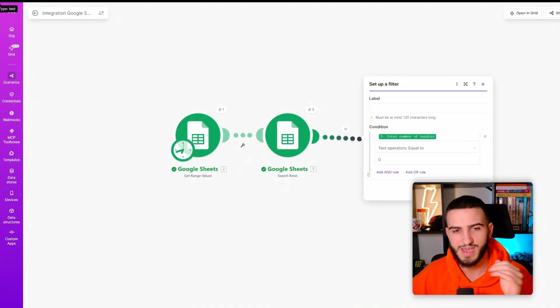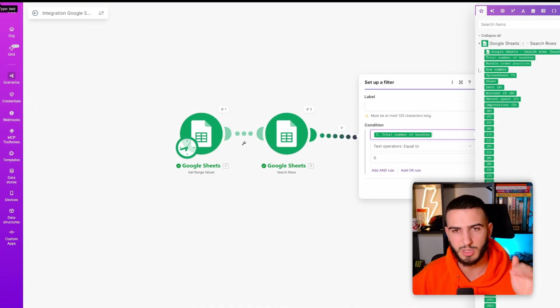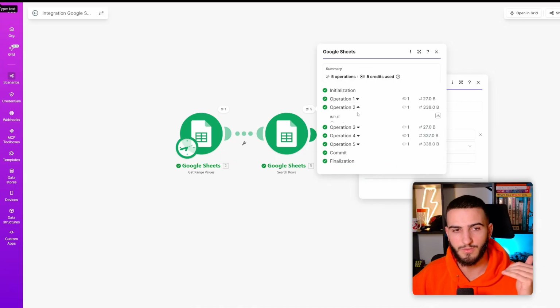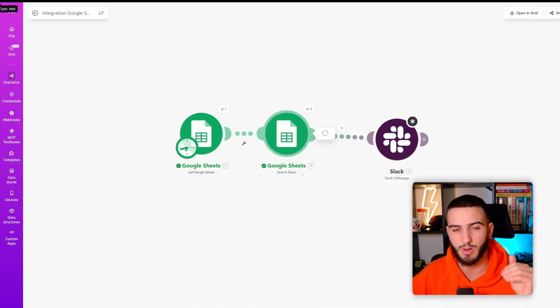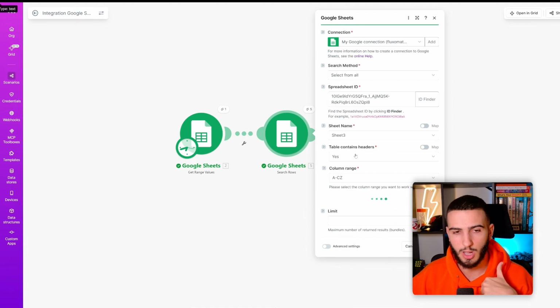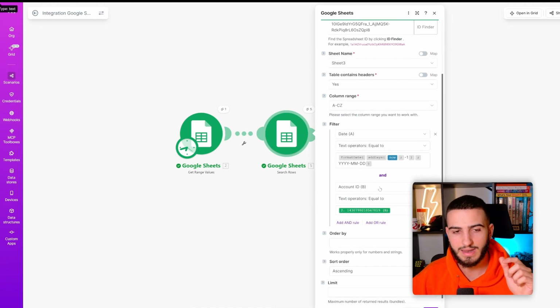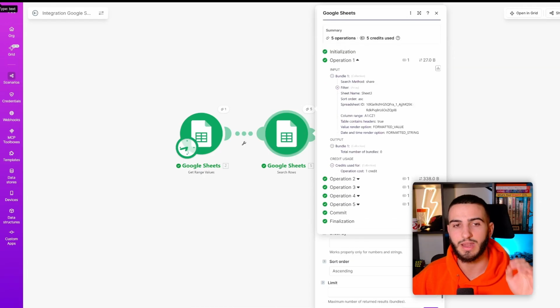All I did was over here, I set up a filter where its total number of bundles is equal to 0, which I got from the previous step. But what does this total number of bundles basically mean? This number of bundles is basically the total number of clients or records that I found that matches the search criteria that we set up in the previous step. Now, in our example, our search criteria is what? The date has to be equal to yesterday's date and the data actually needs to be equal to the account ID that we have over here. What this means is that if it doesn't find something that meets this criteria, it basically means they have not spent money.